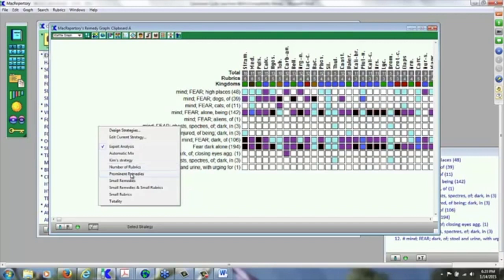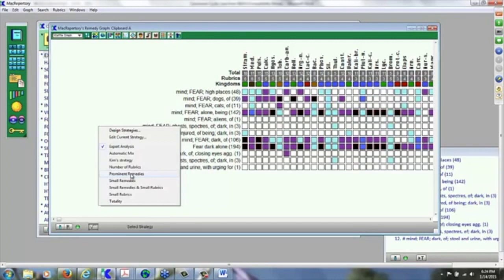Prominent remedies, which is the one that shows you which remedies are in the highest degree in smaller rubrics. So for example, if you had chosen the rubric mind, hatred, unmoved by apologies, there's only one remedy in that rubric, nitric acid in bold type. If you chose that rubric because it's so prominent, the only remedy in bold type, that remedy would be moved higher up to the front of the repertorization because it's so prominent in that particular rubric.